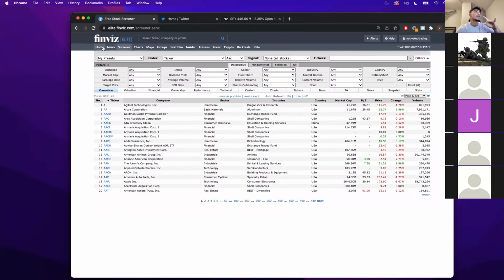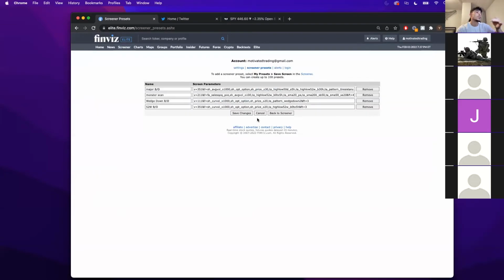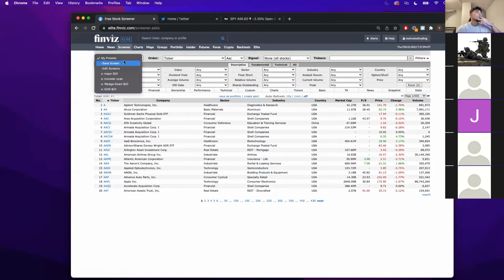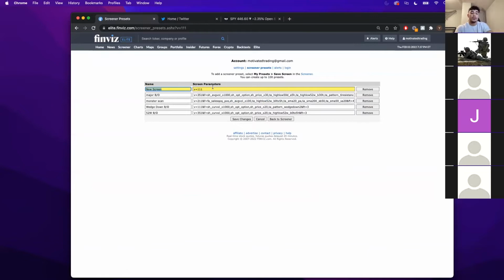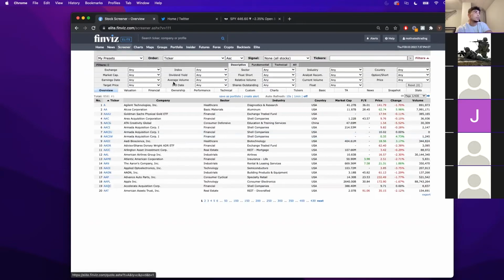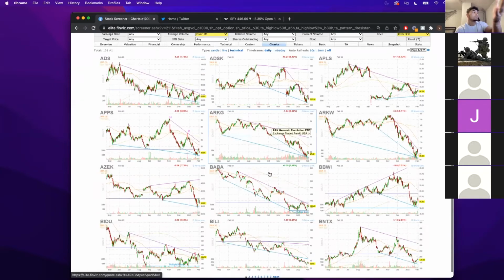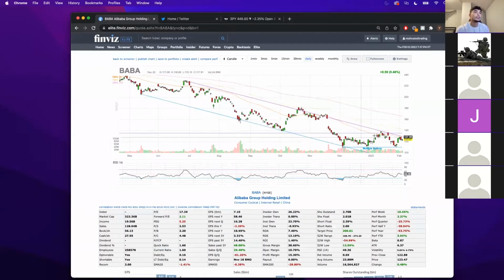And real quick, just to show you how to do it, when you click my presets, click edit screens and save screen. And then when you come to save screen, you can just say Zoom test, go to the Zoom box, literally just do this real quick. You just take major breakout, copy and paste that in, including the V equals. Make sure you have that V equals in there, save changes, go to screener, Zoom test, charts, boom, right there. Oh, look, BABA. Oh, damn, maybe this is actually something we can trade.